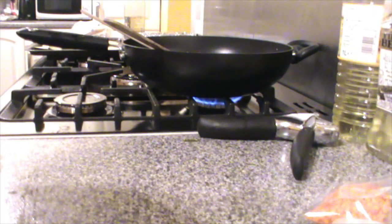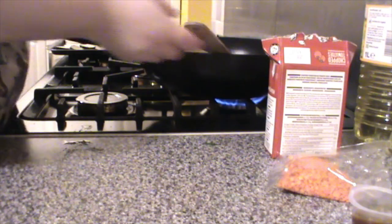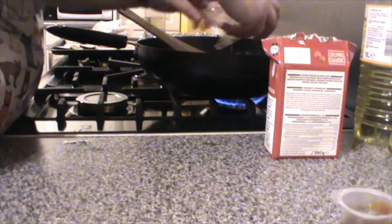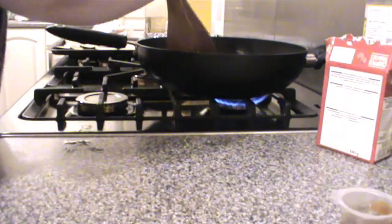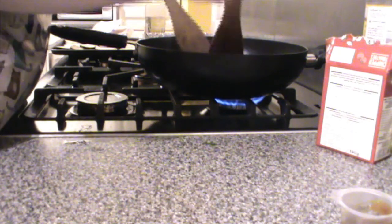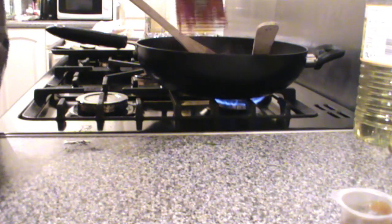Once I've had the other 40 seconds, it's the lentils, the Worcestershire sauce, the stock paste, and the tomatoes. That needs to be ready to go. That goes there, that goes there, that's for the fridge, that goes in the bin. Just poke this about. About right, so then I'll pour in the lentils. Just make sure to cover them in the flavour paste that we've made in this pan. Add in the tomatoes. That's the big cool thing, that's what cools down the pan.